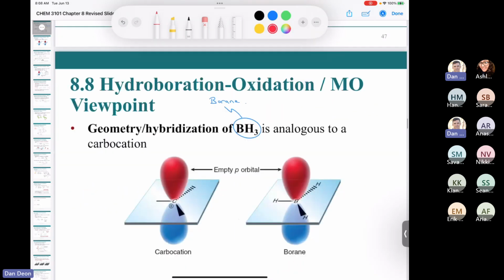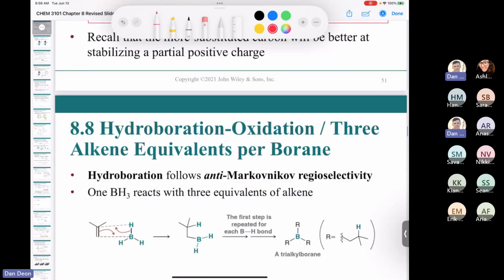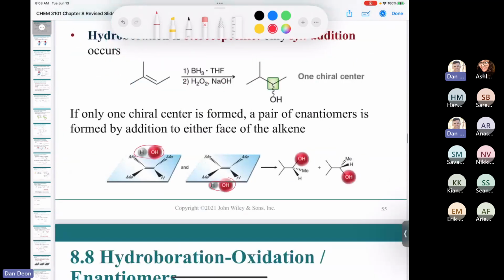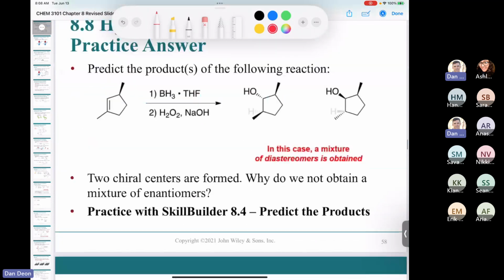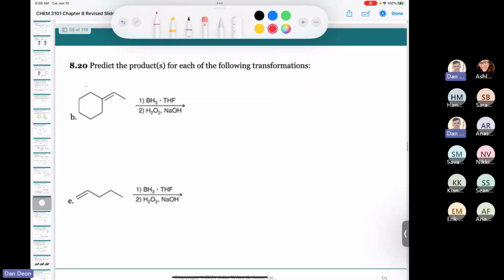Okay, so with all that in mind, we went over all the background last class. And where we left off was looking at a problem. This one here. It says predict the products for each of the following transformations. So we have a double bond. We're doing a hydroboration oxidation. If I highlight this carbon in yellow and this carbon in blue, let's say, could anybody tell me which one of these carbons is going to take the hydroxyl? Keep in mind, this is an anti-Markovnikov addition.